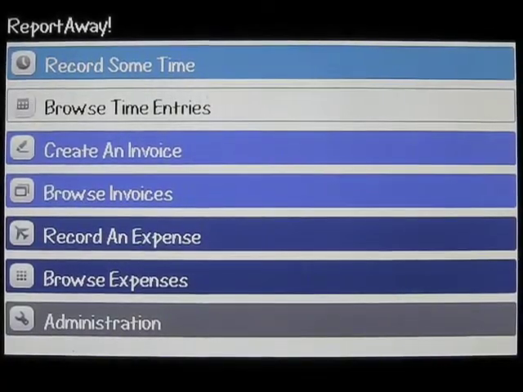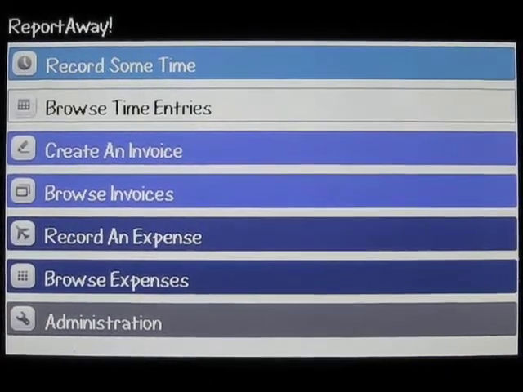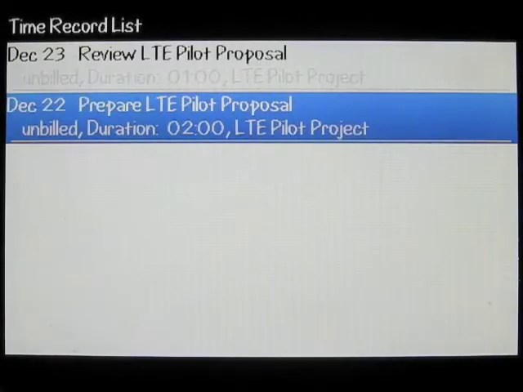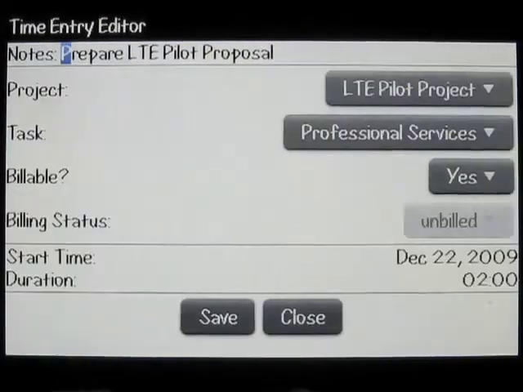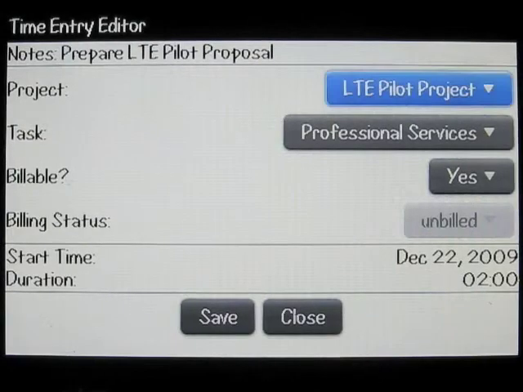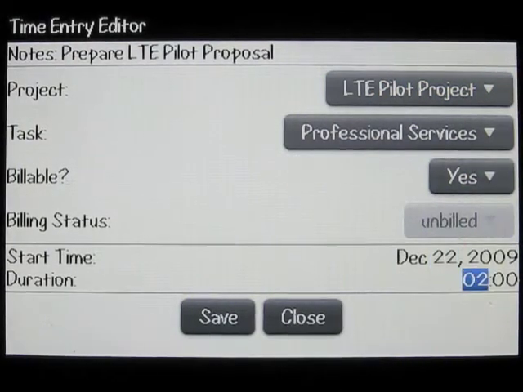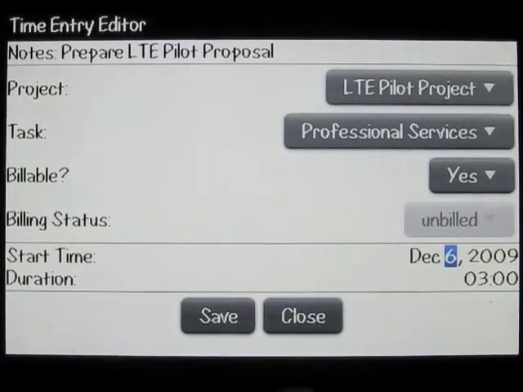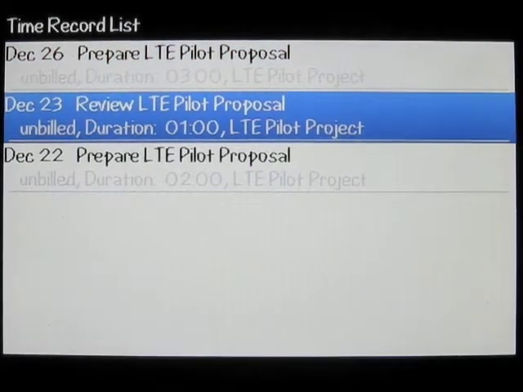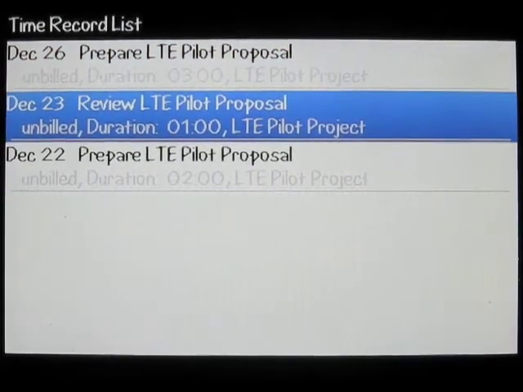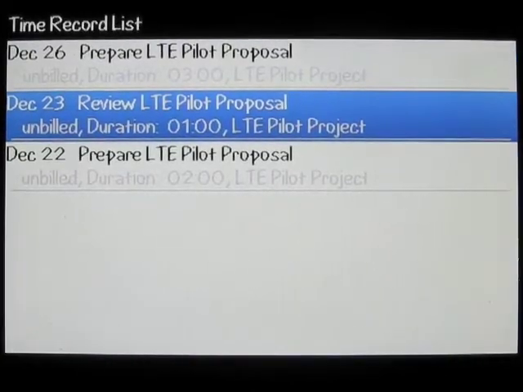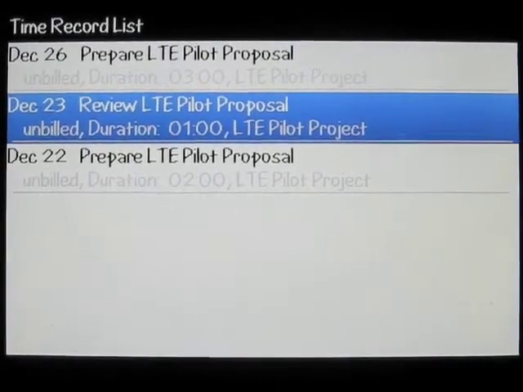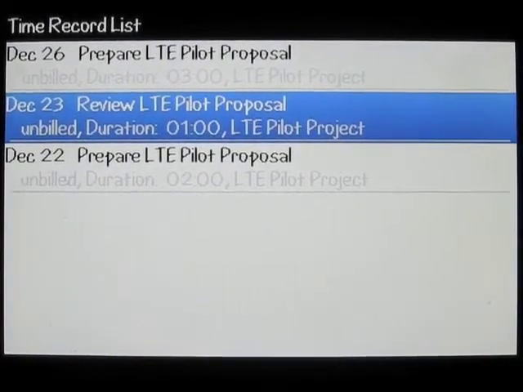The other way that one can enter time is to go to the time entry browser, simply select an entry, press the menu key and say duplicate. What you get is a new entry, and if you wished to create some new data for this entry, you can certainly do that. Now duplicating entries in that way is a common feature of ReportAway. For any list browser you can select an item and just duplicate it. So that's pretty useful, in particular if you have repetitive tasks.